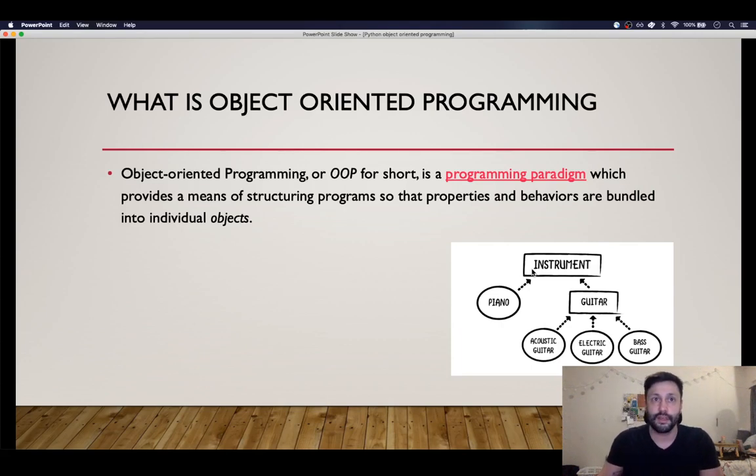So in this image right here, this is essentially showing the object-oriented concept of inheritance. The first one, we have an instrument. Every instrument has a type, whether it's brass or a stringed instrument or a percussive instrument. And then a guitar is a type of instrument, but a guitar has other features that not every instrument has. Acoustic guitars, electric guitars, and bass guitars are all types of guitars, but they're also different in their own ways. You'll see this concept of inheritance a lot, and it's not really something we're going to be talking about a lot. It's just something that I am going to show you.